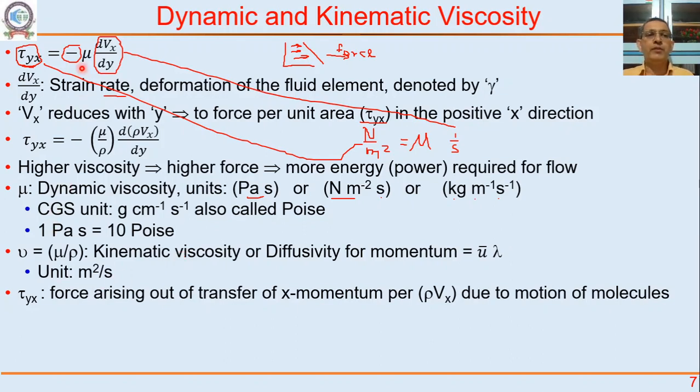Again, now if the viscosity is higher, to get the same flow, I would produce a higher stress or a higher force. The force between layers would be higher, and therefore I would require larger energy or larger power to make the layers slide over one another at the same rate. And therefore higher viscosity fluids require more energy or more power for flow.